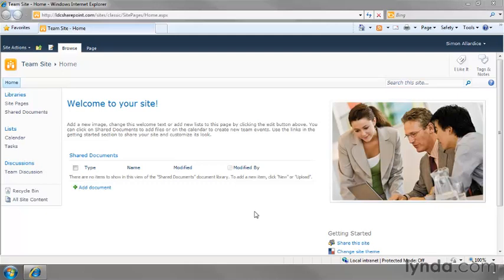So what are we looking at here? Well, of course, this is a website, and there is nothing remarkable about it. And what I mean by that is just like any website out there on the internet, you're not supposed to learn this before you start using it. It's the other way around. You start using it to learn it. Nobody told you how to use eBay or Amazon or CNN or MSNBC. You just start exploring. You find out what's there by clicking your way around. And it's the same with a team site.